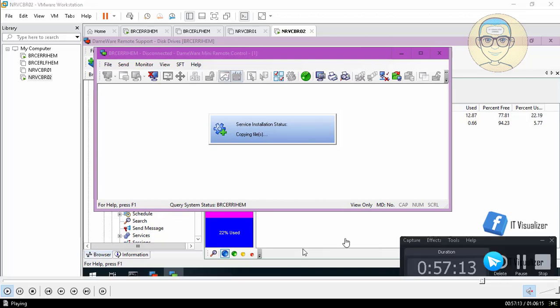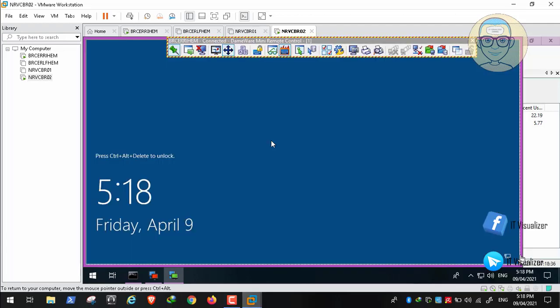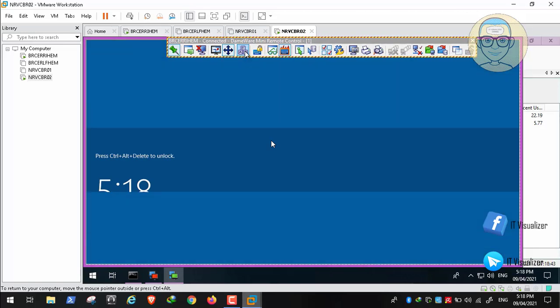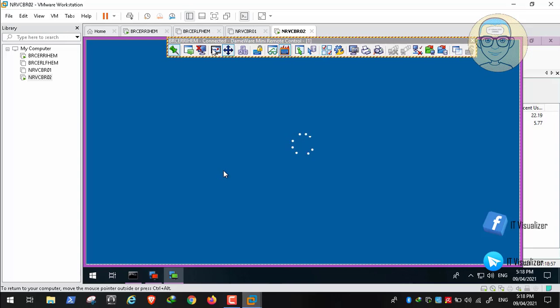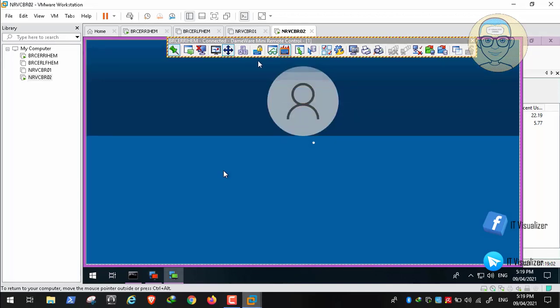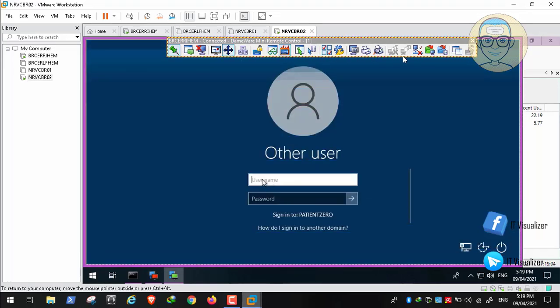So now we will begin. Here we can see that now I can see the machine. So here this is Control Alt Delete. This is equivalent to Control Alt Delete. Okay. And then I can see I am just accessing the PC normally, just as if I am in front of it. And now we will access the machine, and there are a lot of options. We can see them one by one. So this is to disconnect the agent, and this is, I think, to make the screen wider, and actually I don't use any of those.